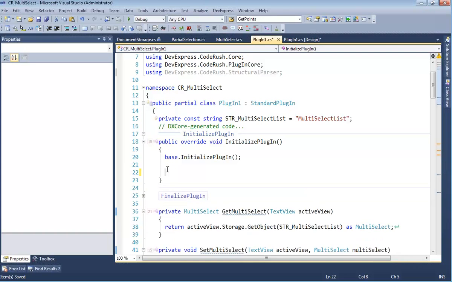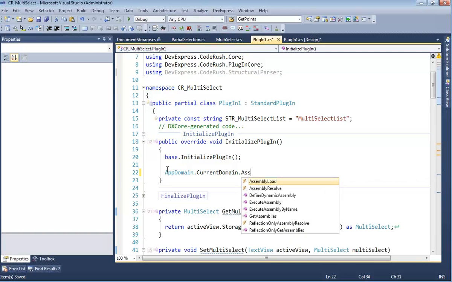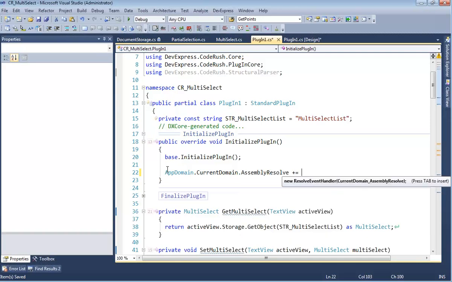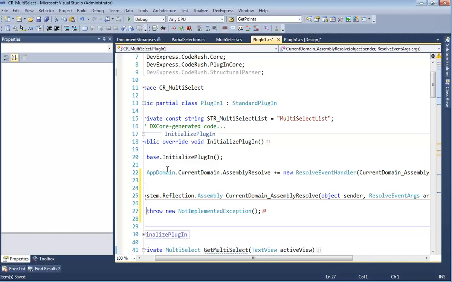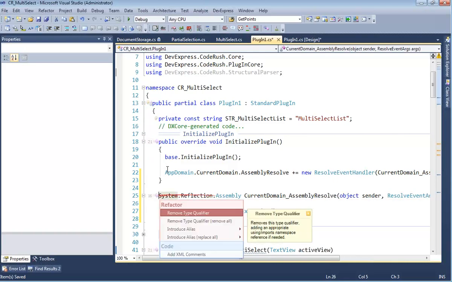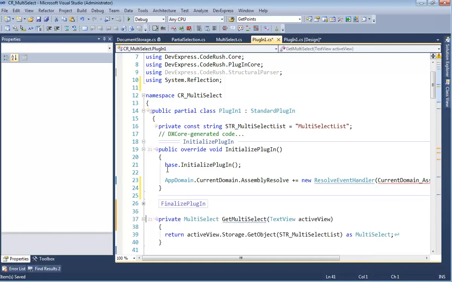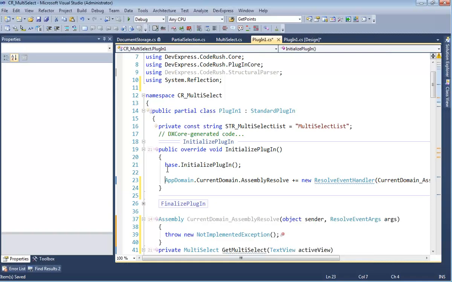So it's going to be something like this: AppDomain.CurrentDomain.AssemblyResolve plus equals, tab, and let's remove that type qualifier, and let's move this down here. Let's do the opposite of this. Tab is easy, but I think that it doesn't do that.